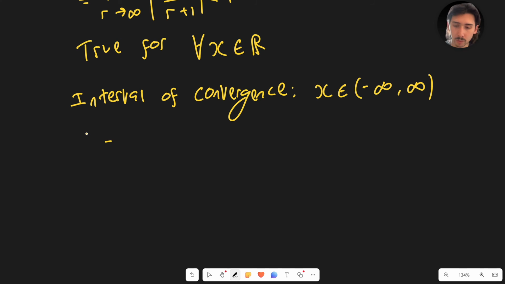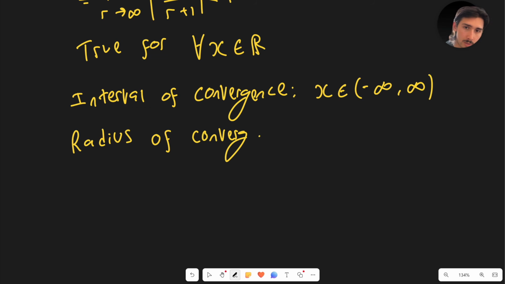And the radius of convergence, the radius is not an interval, it's a number. We normally use the capital letter R to stand for the radius. And I'm going to explain the radius word in a second, but the radius is just equal to infinity. It has an infinite radius of convergence. Now, many people say, what's the deal with the word radius? Why are we talking about a radius? It sounds like you're talking about circles or something, right? Well, it's because we are imagining that we're dealing with complex numbers here.